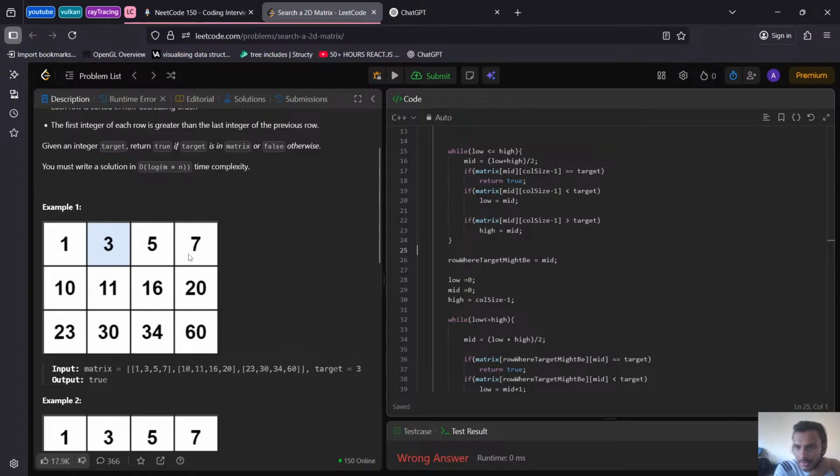And check again, if it is greater than low, and it is smaller than target, we do this. It is smaller than our target and smaller than our high.